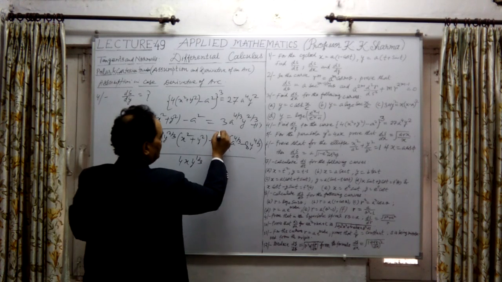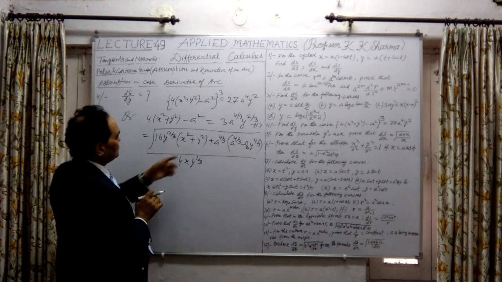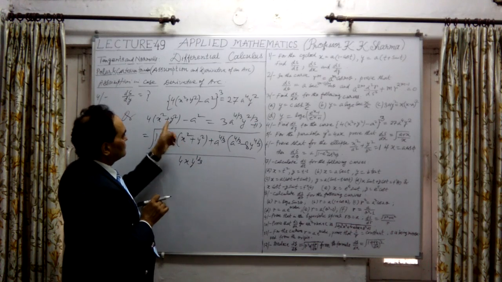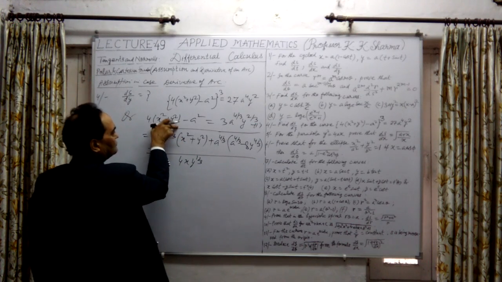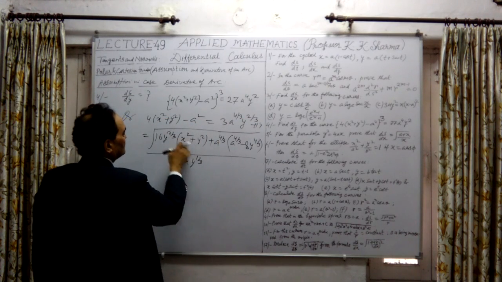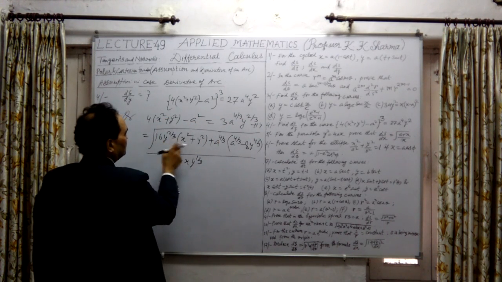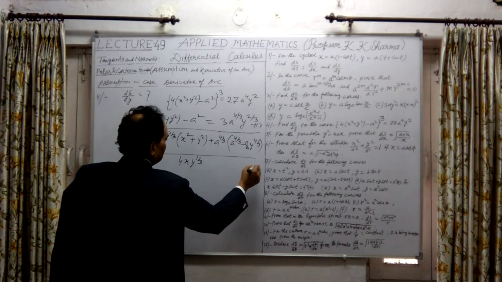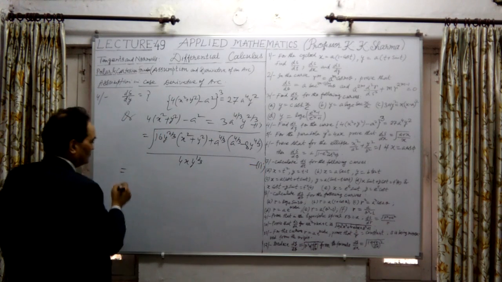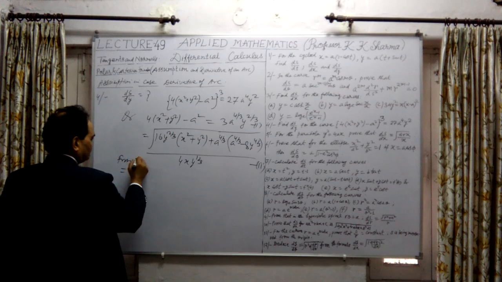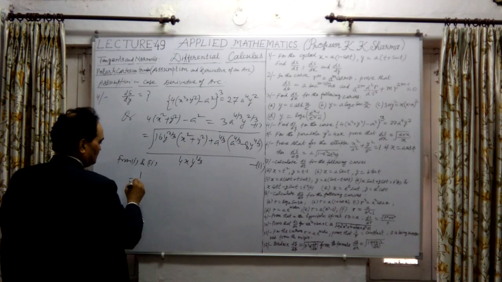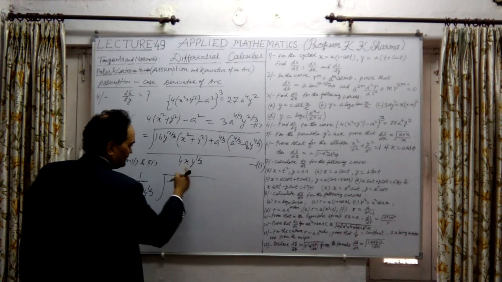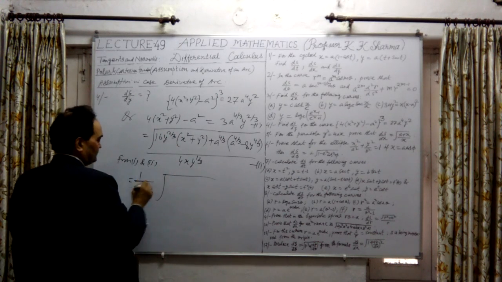because it can be in x and y problem, let me substitute the value of x square plus y square from this equation. X square plus y square, 4xy square is equal to a square divided by 4. Even if it is 4, okay, no problem. Let me substitute this value from the first equation and let me take this second equation. So from first and second, what do we get? From first and second we get here. Now this 4x y raised power 1 by 3 is out of this square root. That one is taken out of the bracket, out of this.